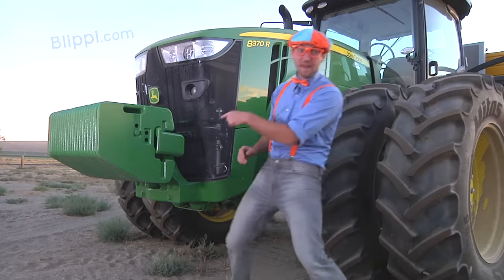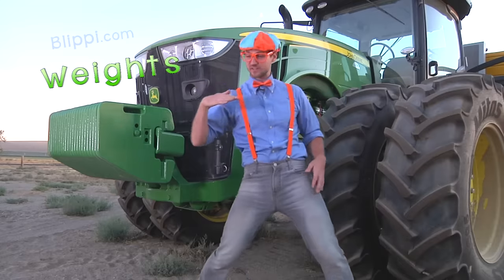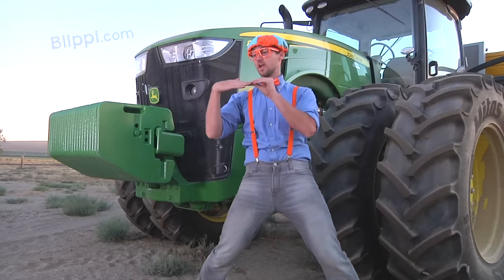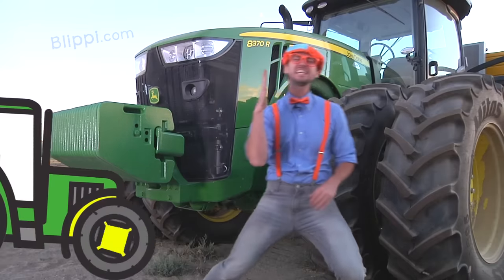No, really, wait. These are tractor weights. You put them on the front of the tractor so then the tractor doesn't get back heavy and do a tractor wheelie.